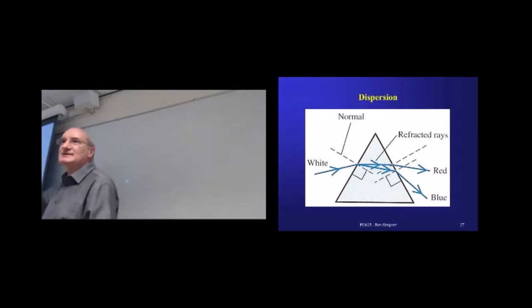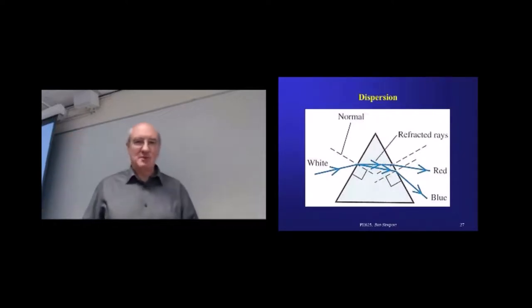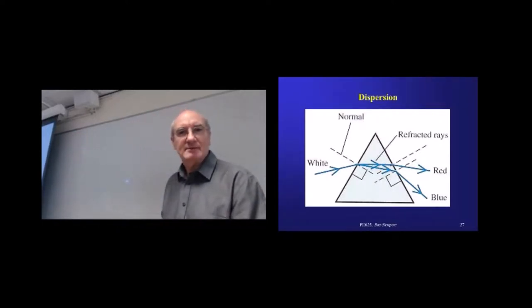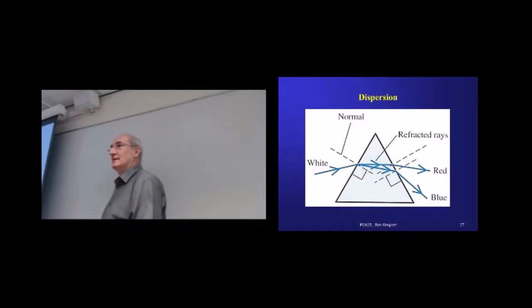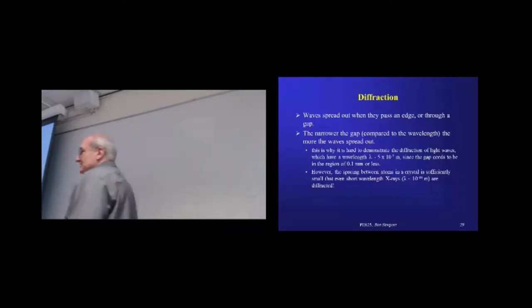So here's, you know, this you will have seen umpteen times in reality, in textbooks, wherever. And it's precisely why a prism will do what a prism does. Because the wave speed for red and blue light is different, so it disperses the light, it spreads it out. That's where the word dispersion is coming from in this context. So that was dispersion, as in how the prisms work and so on.